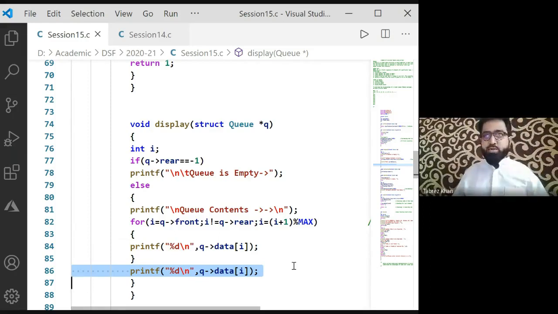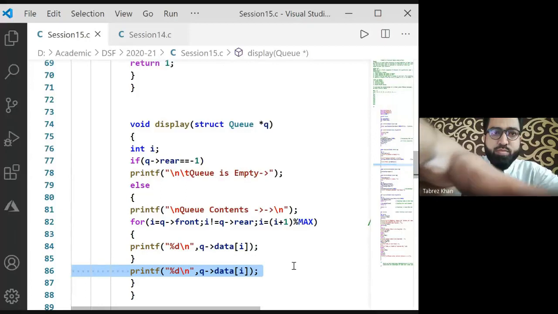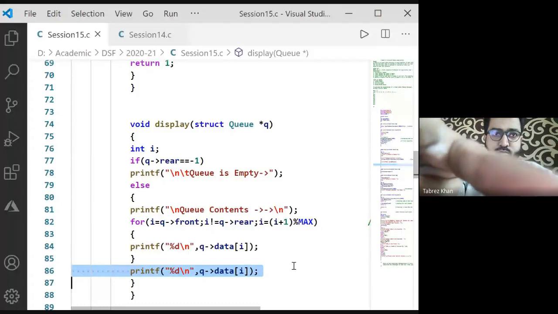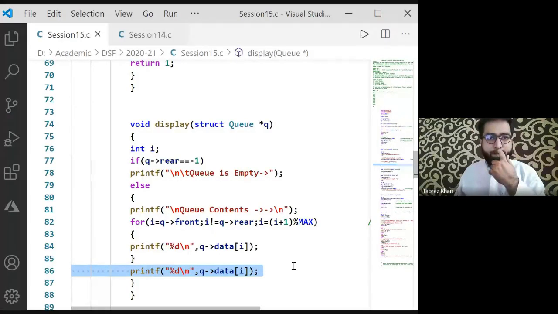You can answer in the chat box, or you can unmute your mic and tell me the answer. Someone answer me, please. Why do we have this print statement outside the for loop?